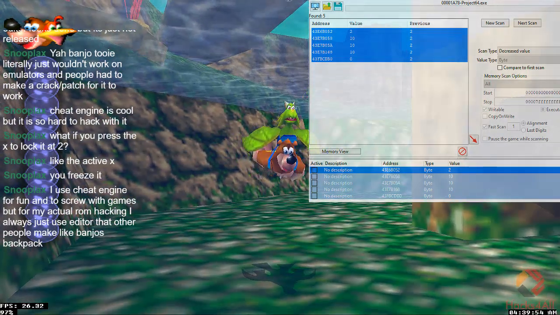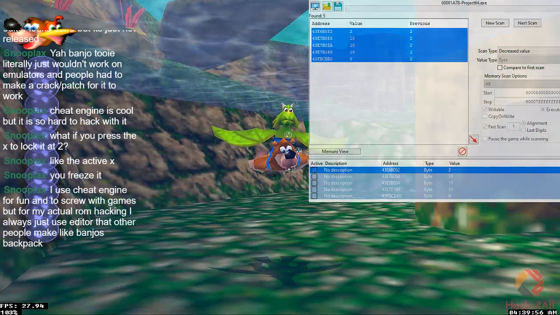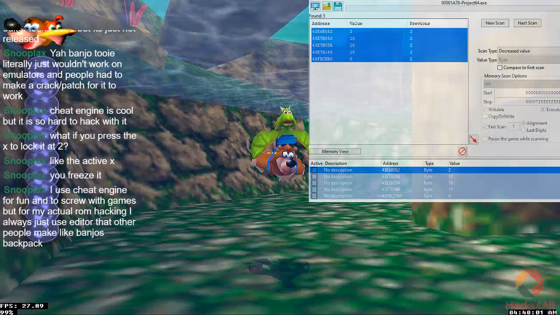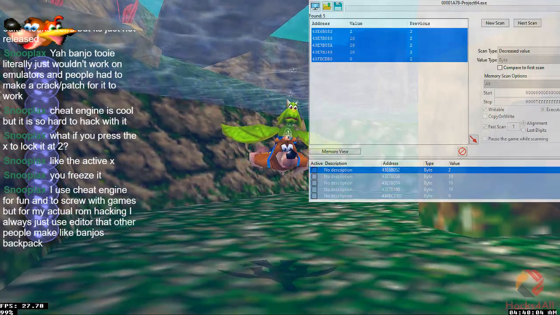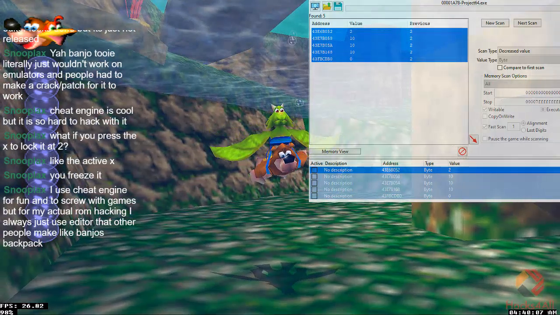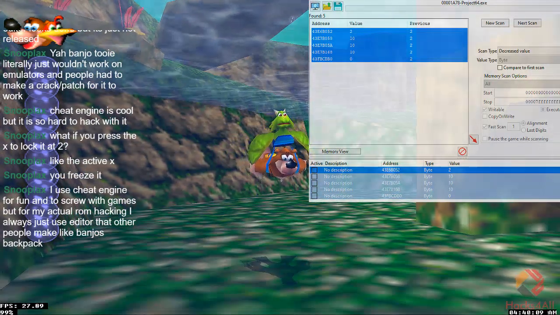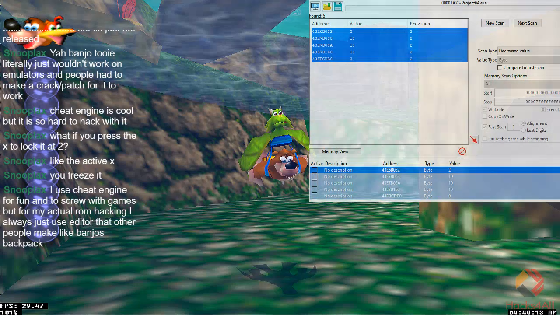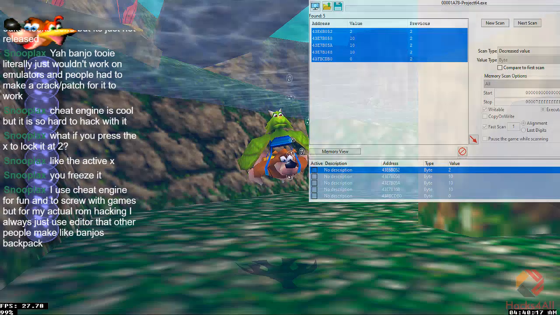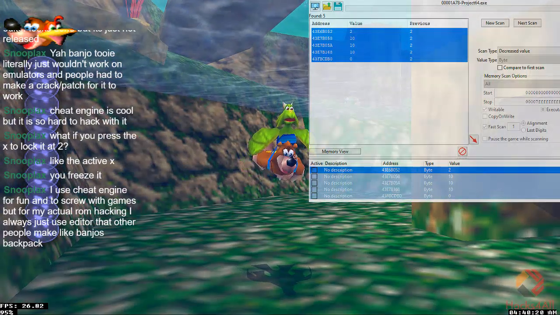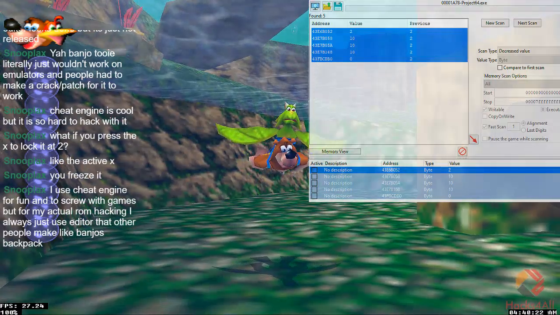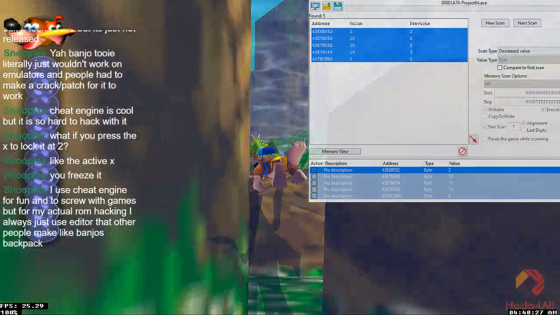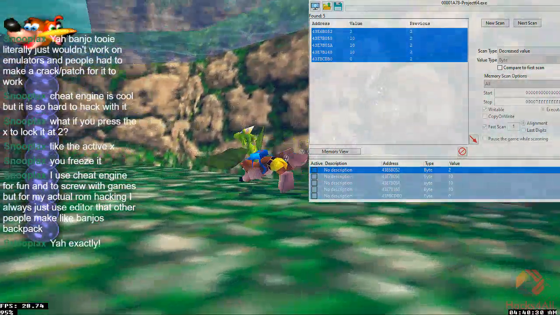Okay, yeah, like actual editors. Yeah, that makes sense. That's much more precise than Cheat Engine. Cheat Engine is a general purpose tool. It's like a screwdriver. You can put it in pretty much anywhere and pry open stuff, but it's not the best tool, not the precise tool. I mean, it's a good tool, but it's not precise. Editors and stuff are good in a way because they're made to do what they're supposed to do, and then it's up to the person that uses it to find good ideas with it. So yeah, it's good though.